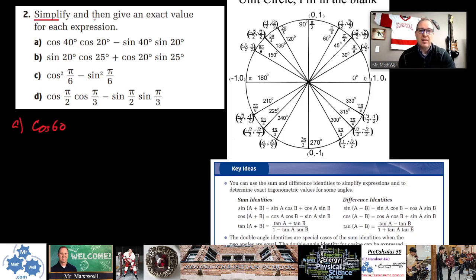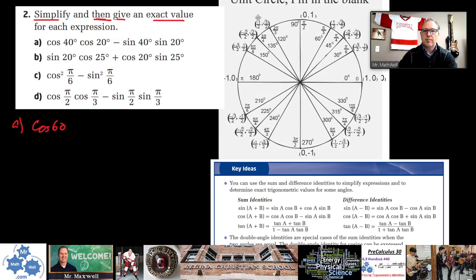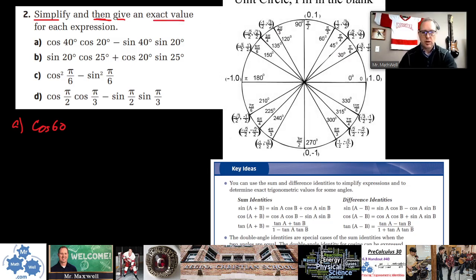Now it says simplify and then give an exact value. So that's why I have the unit circle up here. We're going to refer to that unit circle. Cos 60 are special angle triangles you could think back to, or you could use the unit circle. Cos of 60 is the first value here in the coordinate for the angle 60, so that's 1/2, right? And yes, 1/2 is an exact value. It's a fraction, not a decimal. Even if it was a decimal, it's a terminating decimal, so that's exact. If you wrote 0.5, you might say that's approximate, but if it terminates or repeats, it can be written as a fraction, so that is exact. Just to be safe, write it as a fraction.